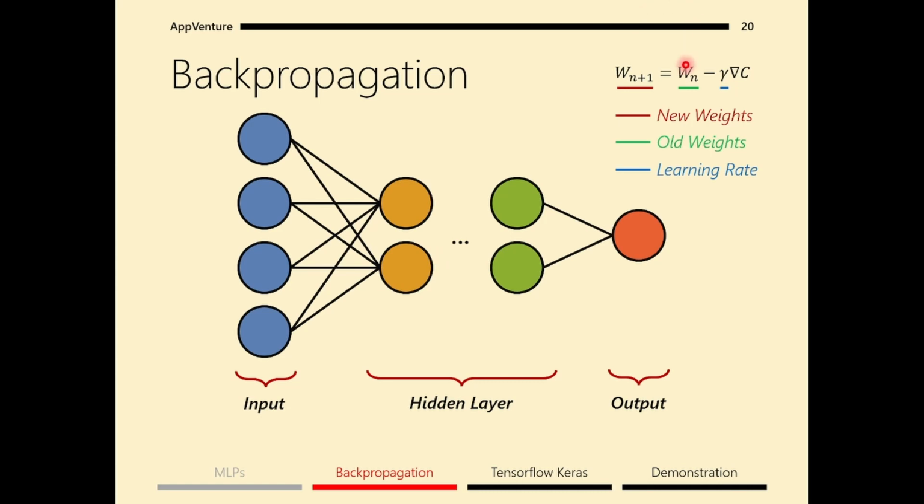What you can see here is that these are the weights or the parameters of the model, and these are the new weights of the model. What we're doing here is called gradient descent. We have this thing called the gradient. Even if you don't understand what this symbol means, this part of the expression means that you're taking the gradient of the cost function at a certain point in the optimization landscape.